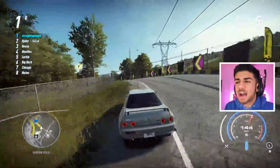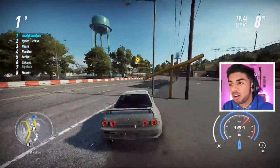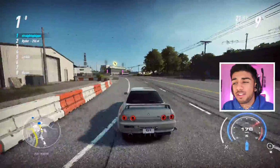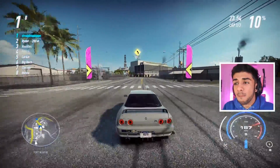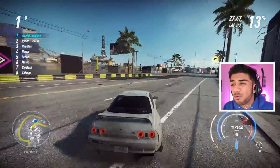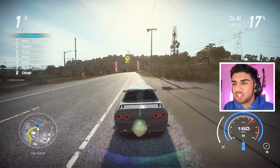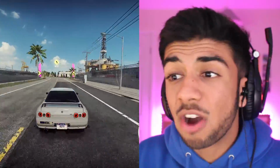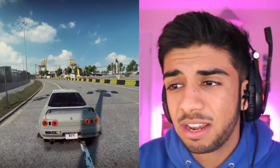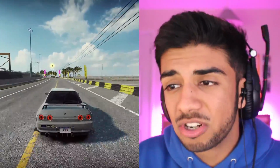So stock suspension, how does this feel in the R32? Now, as I've told you guys previously, the R32, it's not a very good car in this game, understeers quite a lot, but what I will say is that it's progressively actually getting quite alright. What I will say about the stock suspension is it just kind of feels a little bit floaty, but I've got nothing to compare it to. I've only got track suspension to compare it to, and track suspension is much better than this.